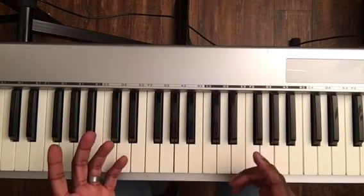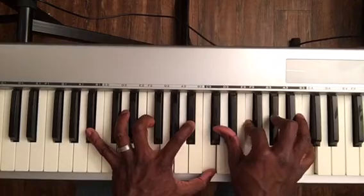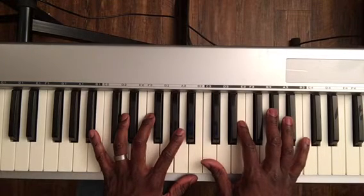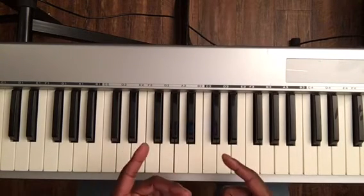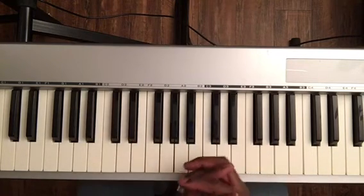Now I did another 3-6 pattern as if I were in D flat to get me to the 2 of A flat. Now I know sometimes the key centers can get kind of trippy and can get confusing, but for me, I'm not saying this is the way to do it. It's just for me, I like to practice the same pattern or progression in all 12 keys so that I can get used to navigating around to any minor chord.